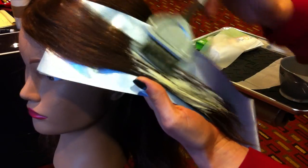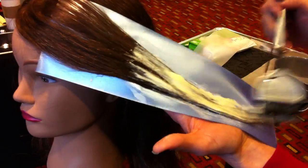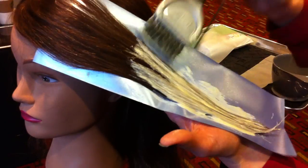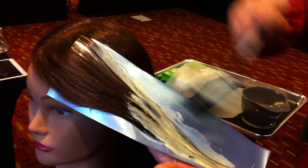I'm just going to show a quick technique that I do for face framing, and this is in a balayage method. I'm using the thermal wrap so that my ends get a little bit brighter, because it's going to retain the heat really well. So I'm applying the dye load to the ends first, and I'm going to feather it upward into a V formation here. Any tips on feathering?